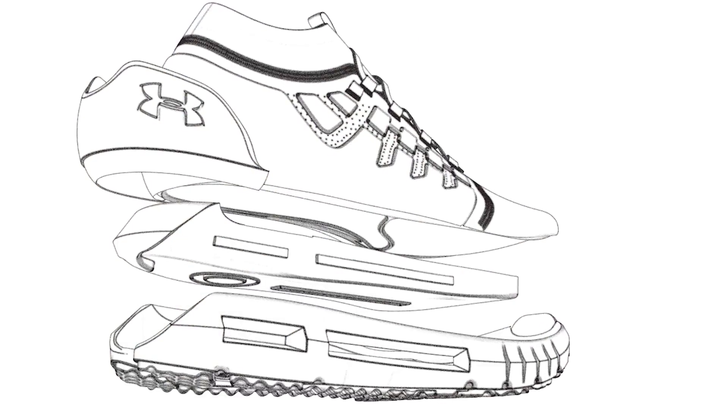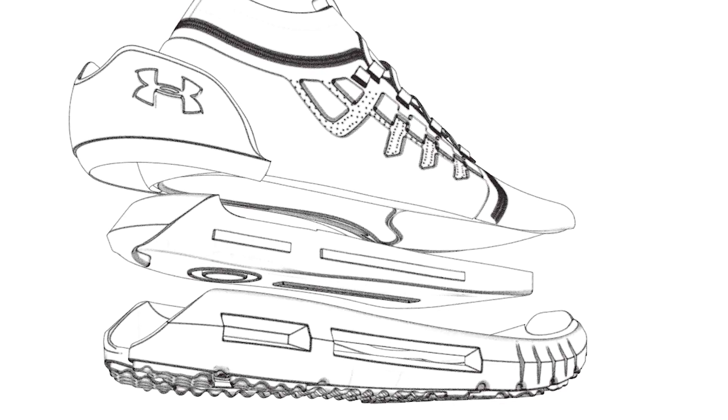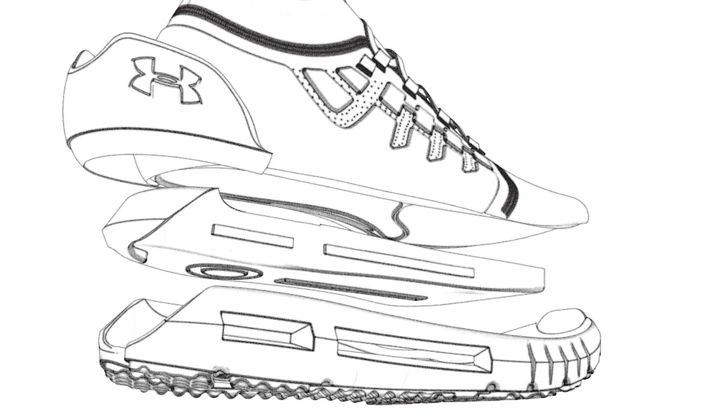We've also figured out that 80% of runners within our community over-stride in their stride lengths. Over-striding can lead to slower times and injuries. So we have within the data design coaching to help people — to shorten their strides, quicken their cadence — making them faster runners with less fatigue and pounding on the legs and body, and ultimately helping them go further distances.